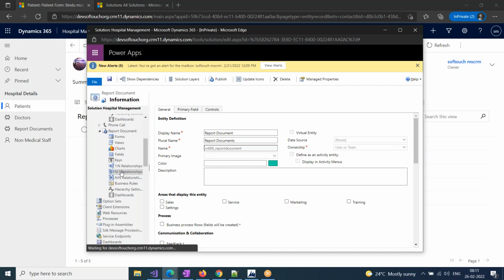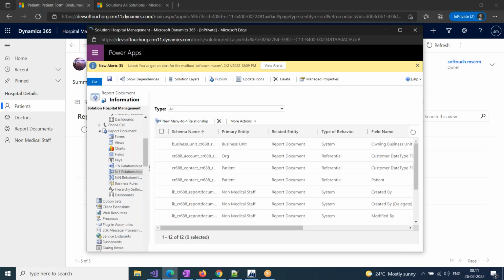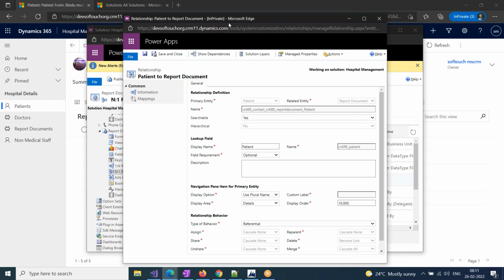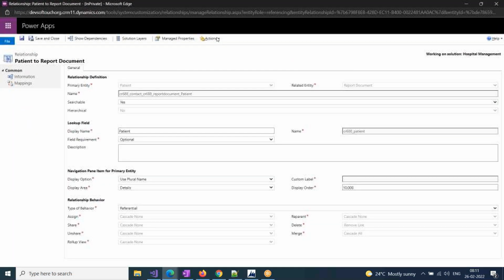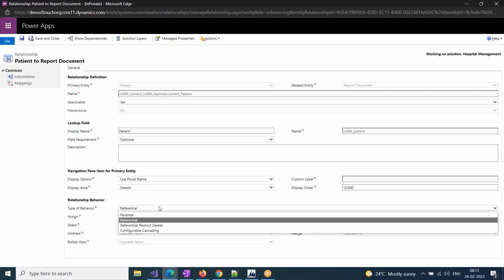Now let's understand a very important thing here. Relationship behavior is very important in interview questions if you are going for 3+ or 4+ years of experience. Now let's document what things are available.